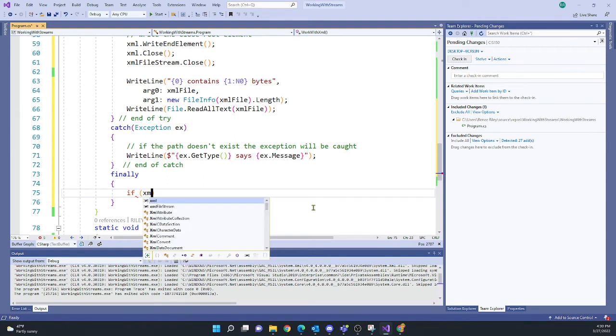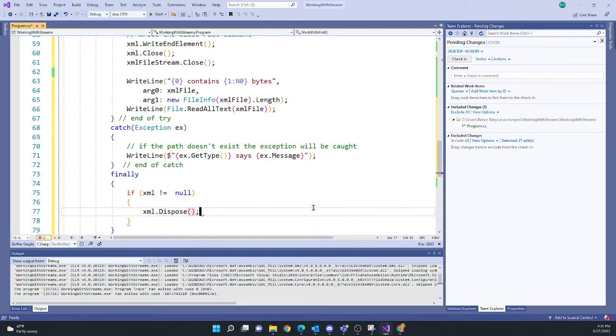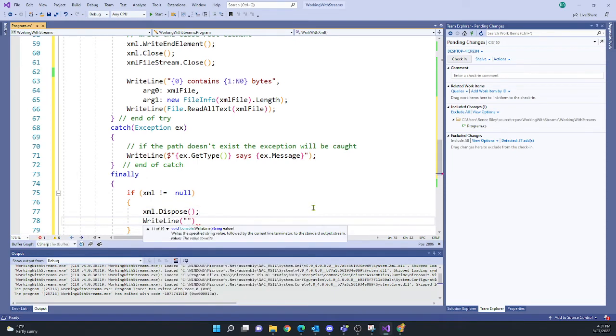If our XML file has not been released, if it's not equal to null, let's dispose of that object. We don't want those resources laying around. Let's tell people about how great we were.